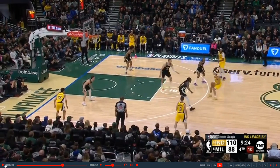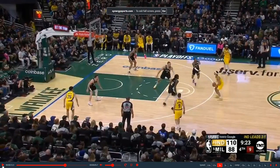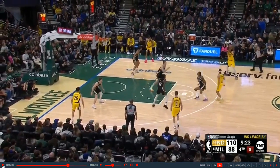When this happens, though, what are we doing here? If you're going to bring the goalie up this high, what is Lopez doing here in this play? Name me something he has done this play. Absolutely nothing. So if he's doing nothing here, we're just playing 4-on-3. He shouldn't be out of position. If he's going to be up here, at least let him do something. But he is not doing anything, so pass happens there.